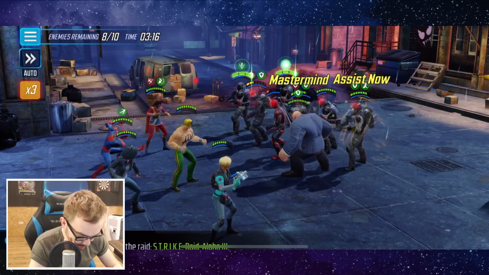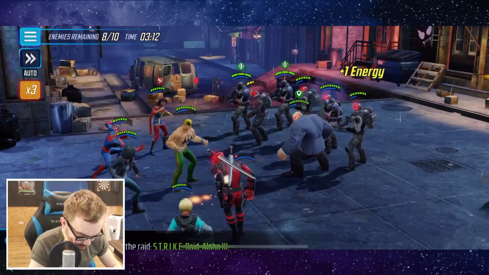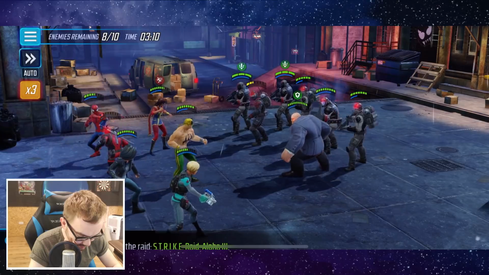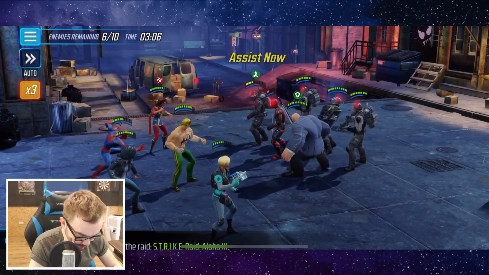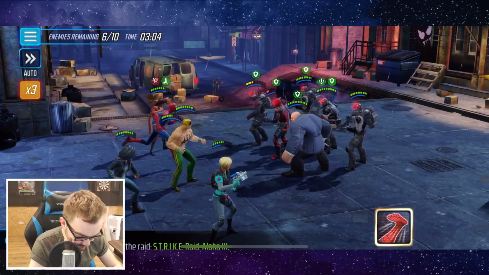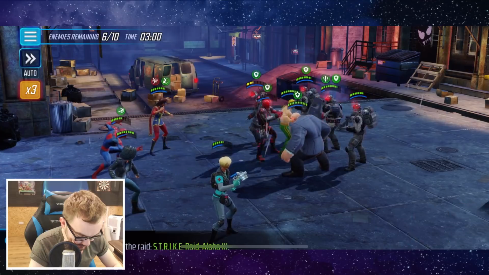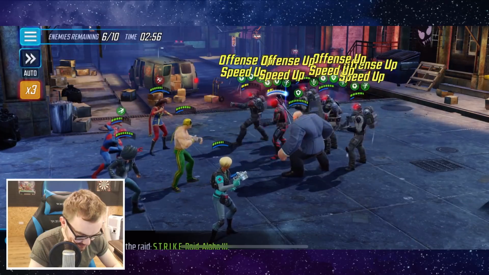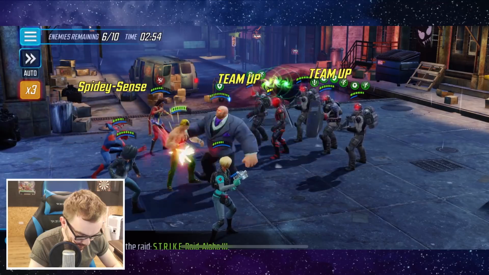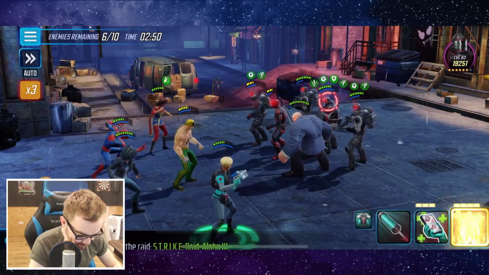I don't think we have any way now that there are taunt minions of getting Deadpool down before his first turn. But it's alright, I think we should be able to take his first turn. Have we got any heals coming up from Iron Fist? Nah, nothing good on the Iron Fist turn there. Oh, so close to getting that Deadpool down. Oh, what a clutch dodge from Spider-Man. Coming in strong there.